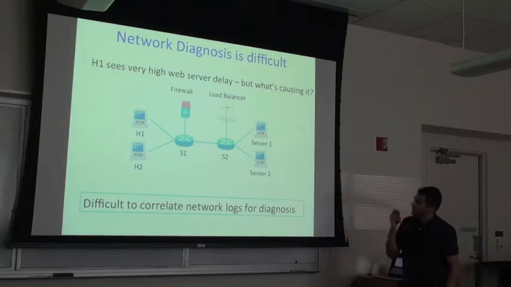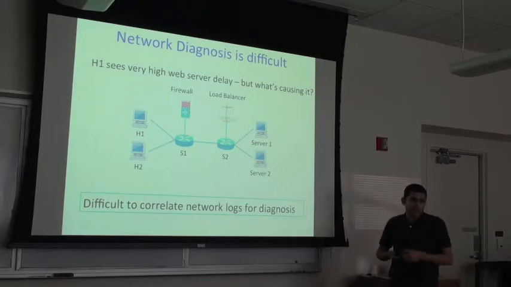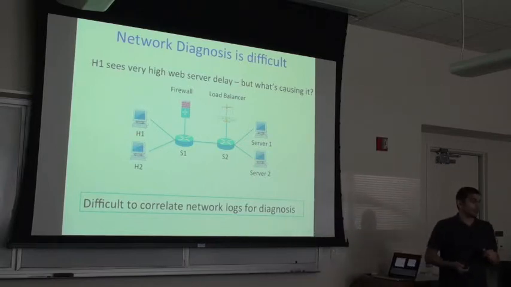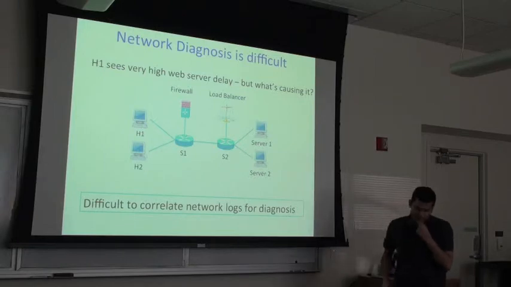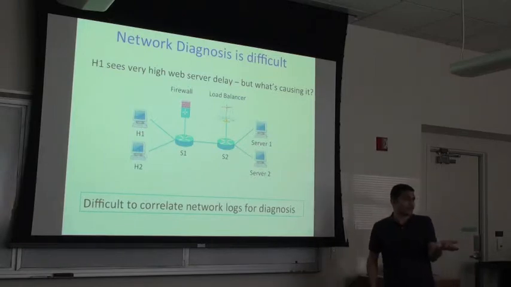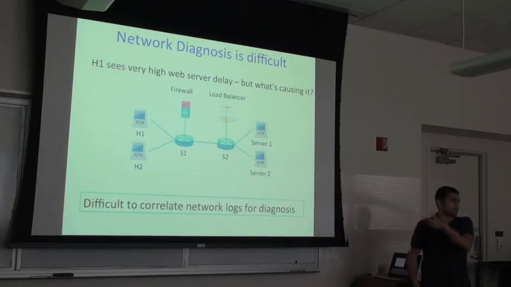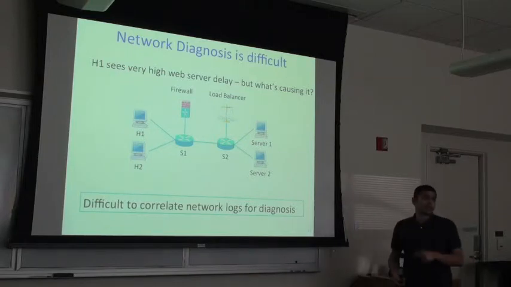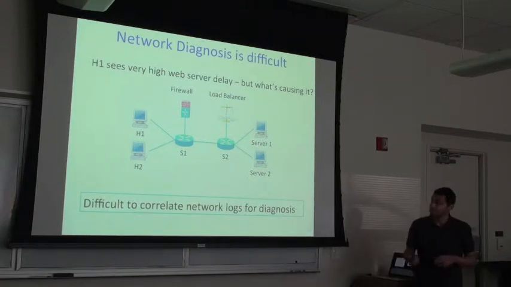Right? So again, even if you have network diagnosis, these middle boxes make things very hard. And this is something that even the service chaining group at the IETF has recognized. It's difficult to get the chains right. It's difficult to do diagnosis when you have these chains and so on.